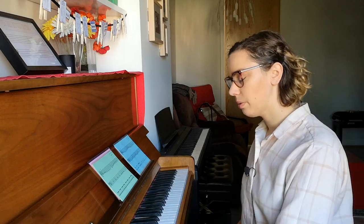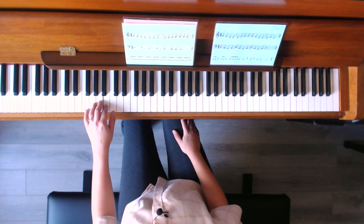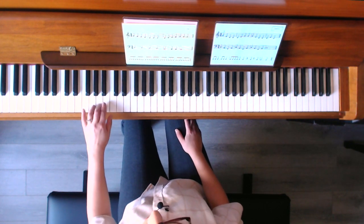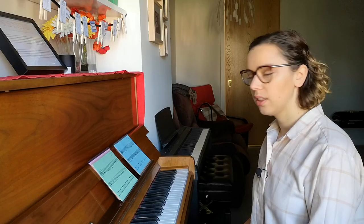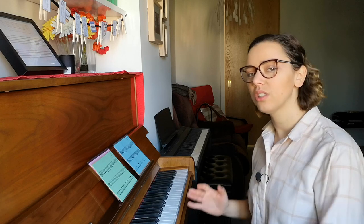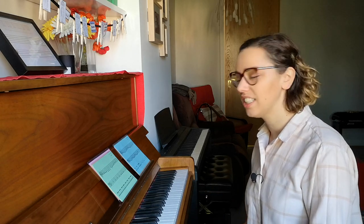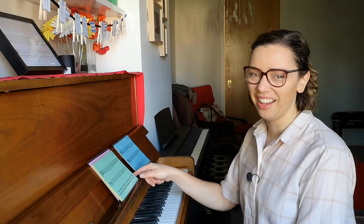The left hand on this one goes same, down, same, down, same, same, same. And then the rhythm on this always gets a chuckle out of students because it's just all TTs, T-T-T-T-T-T-T-T-T-T-T, etc. That's just on the first one in level C.